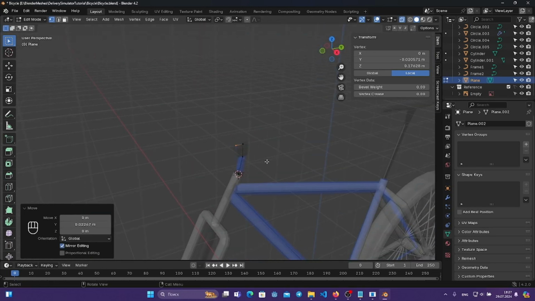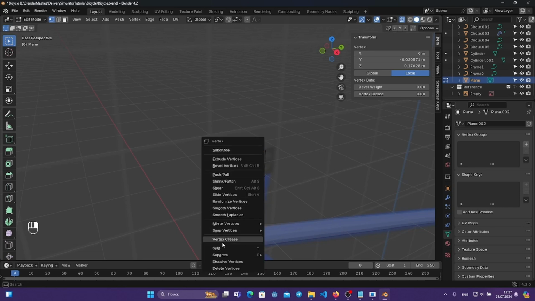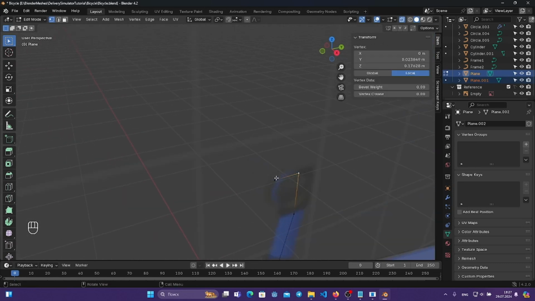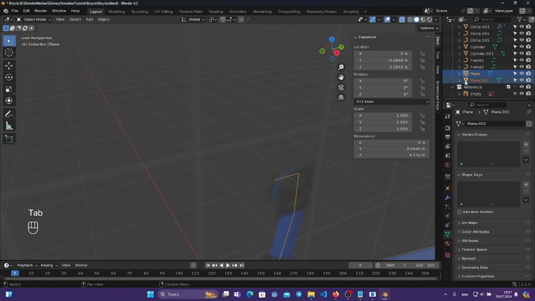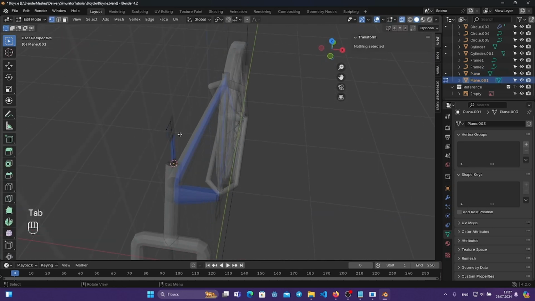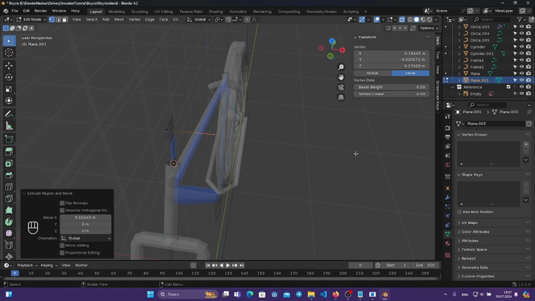And now select the vertex, and then separate it by selection by hitting right mouse button and separate by selection. Yep, okay. It's separated, and now we can go to edit mode and extrude it like that.